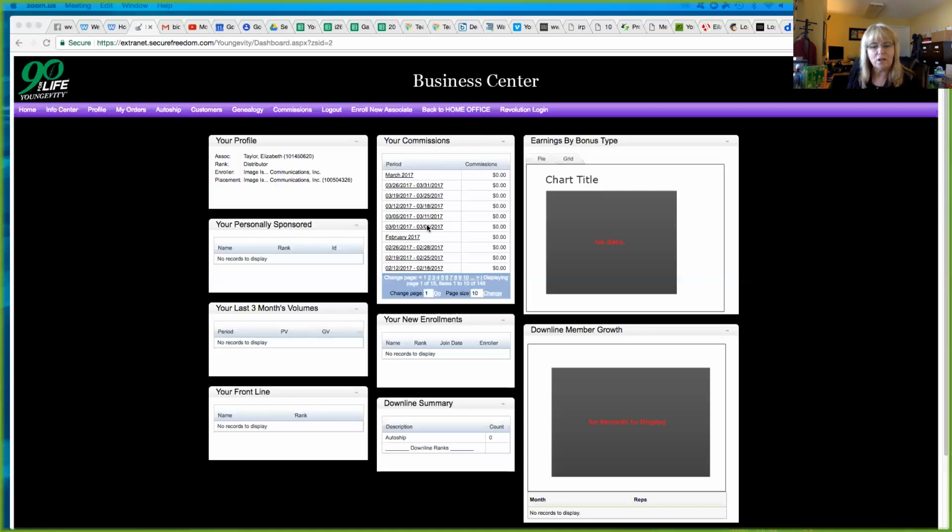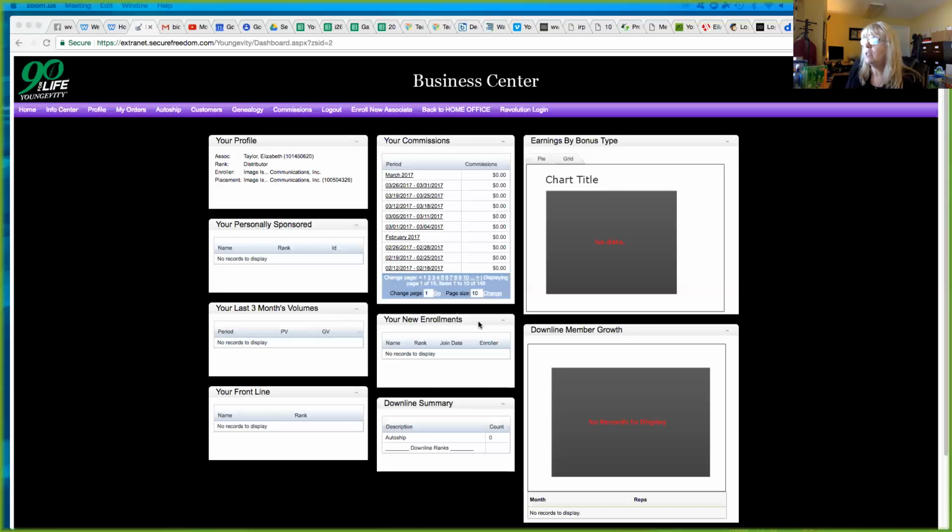If it's a fast start bonus or quick start bonus or coding bonus, that's going to show up weekly, and then each month you get paid your residuals. So that will show up here for the month of March. Right now we're working on April, and in May, you will get paid your commissions from April on the 15th.